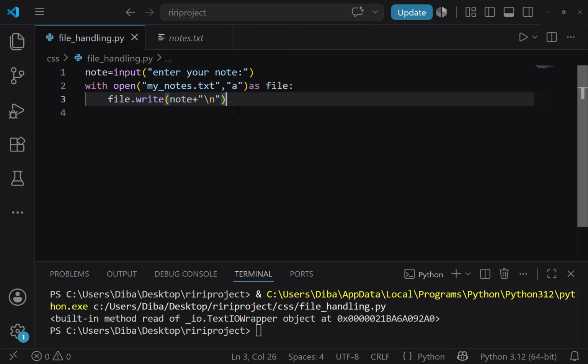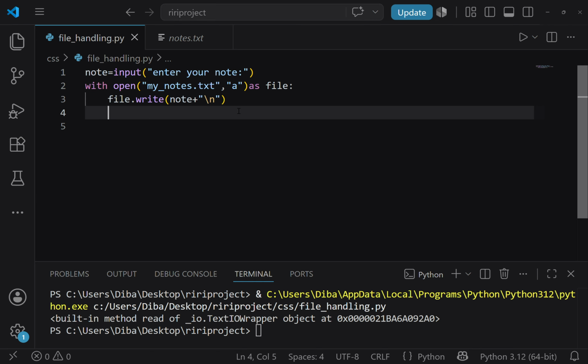And use this so every note appears on a new line. Finally, show a message.